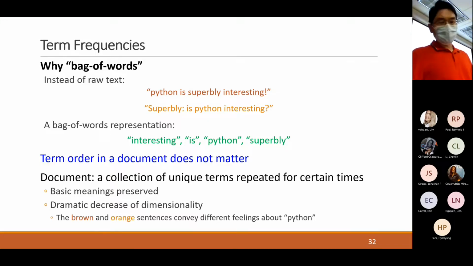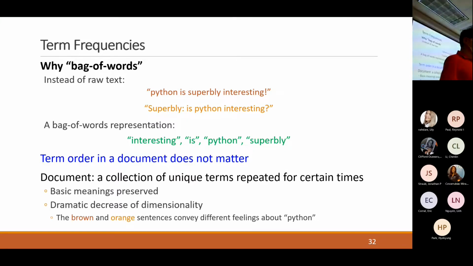But the basic assumption here is the bag of words model. You'll have some problems in the homework that ask about that. What does bag of words really mean? It means word order doesn't make any difference. You put a bunch of words in a bucket. The order is scrambled, but the model treats them the same.